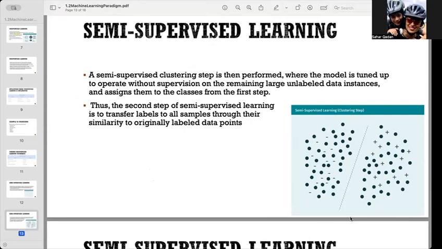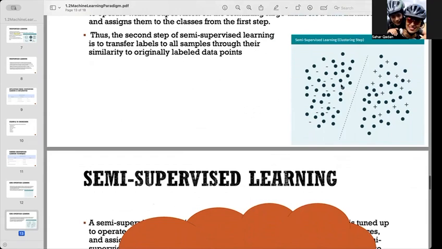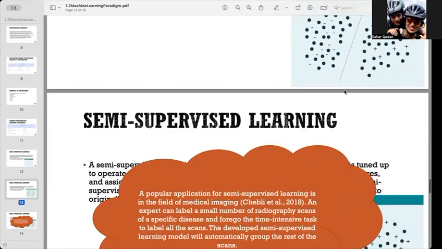And here we apply the unsupervised part. Therefore, the second step of semi-supervised learning is usually to transfer the labels to all samples through their similarity to the original labeled data. So we applied supervised in the beginning, and then we applied unsupervised to the points that are now here, you can see in dots, in order to define the process.